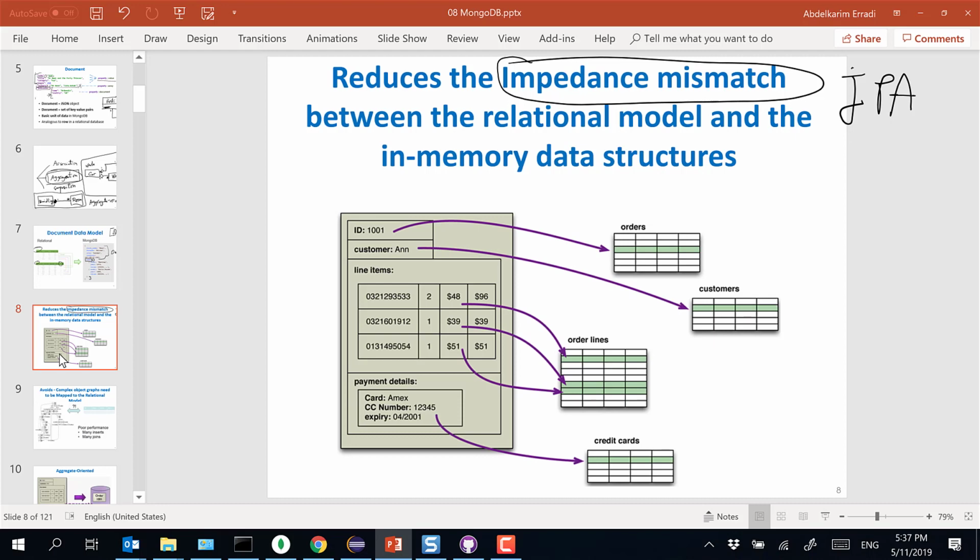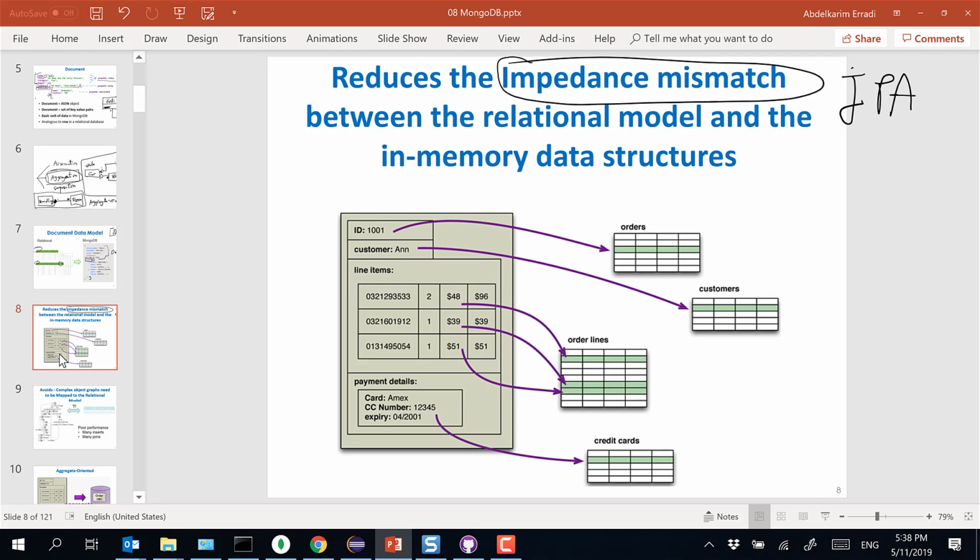If you are using a relational database, you have to have all these tables. When you create a new order, you have to insert into these multiple tables. And if you want to reproduce, let's say, an invoice, to display it to the user or provide them the ability to get an invoice, then you have to do a lot of joins to bring this information back into one unit. So it is costly in terms of development time and effort, and also in terms of performance, because you have to write complex joins.